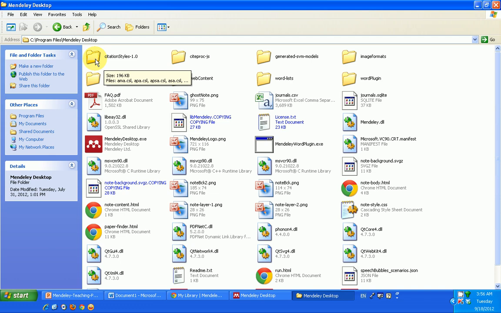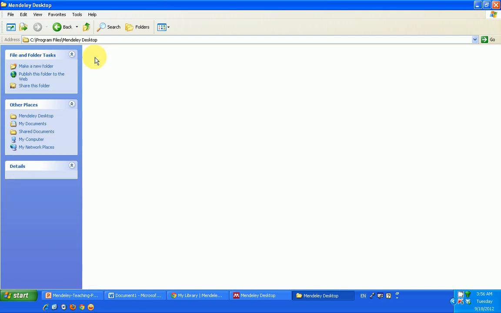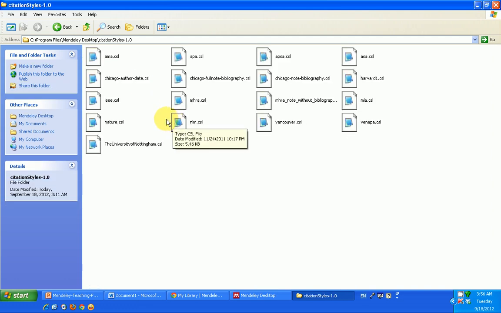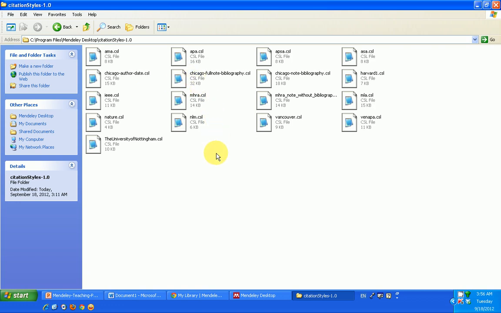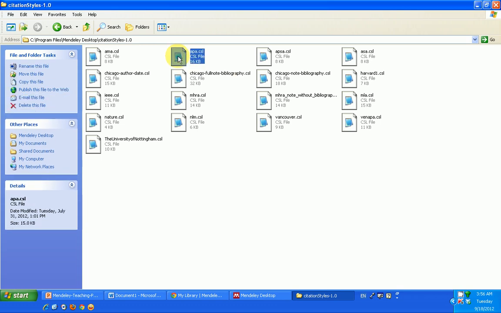This is the default place where Mendeley is installed. Of course, custom styles you can also look for in another part of your own computer. What you can do is take any of these styles and just modify them.